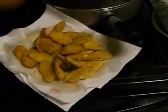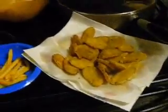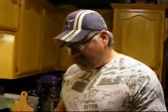We also, since we had a lot of oil, took advantage of it and made the fried pickles. I had already done a recipe for the fried pickles. We also made some fast food fries as well, and took advantage of the whole thing. Oh my God, this is so good. So I'm going to go ahead and feed the family. We're going to go ahead and eat, and I hope that you guys try this out.